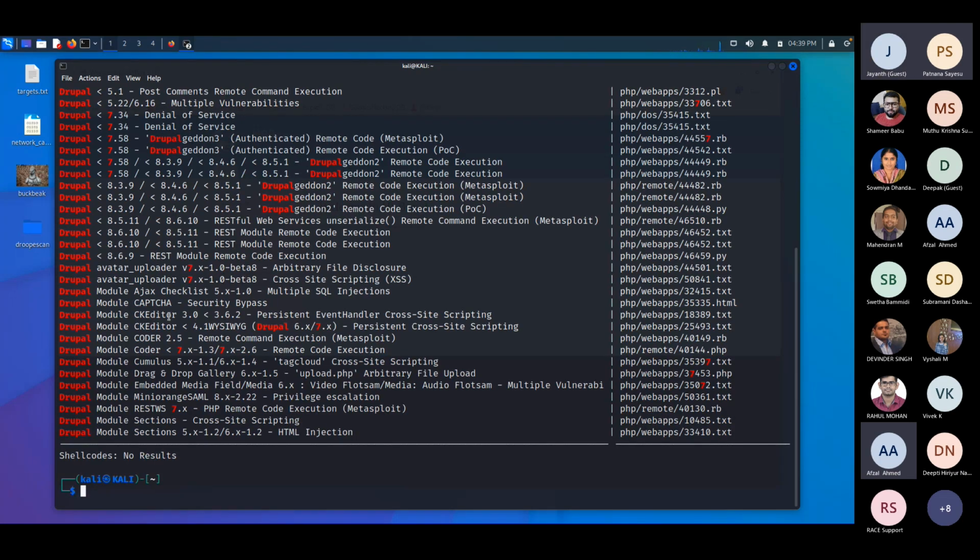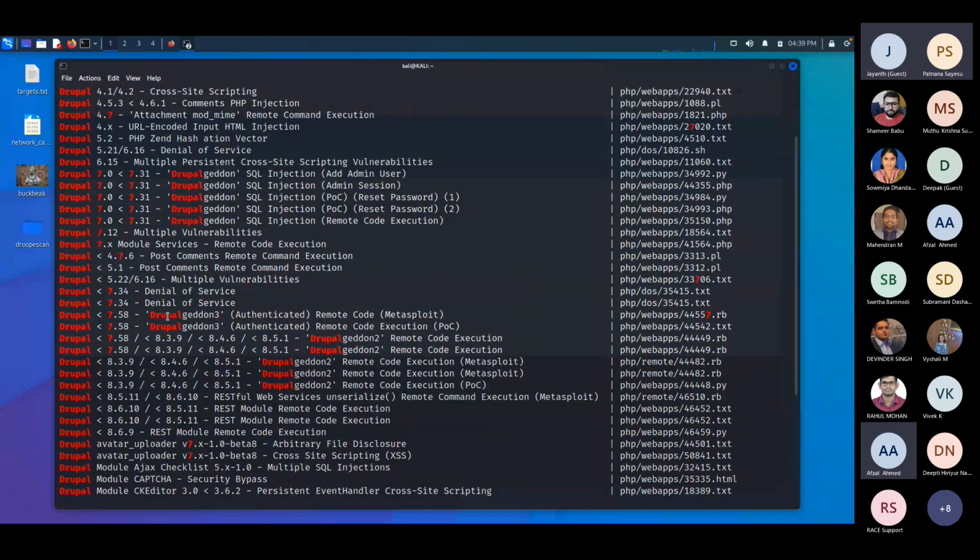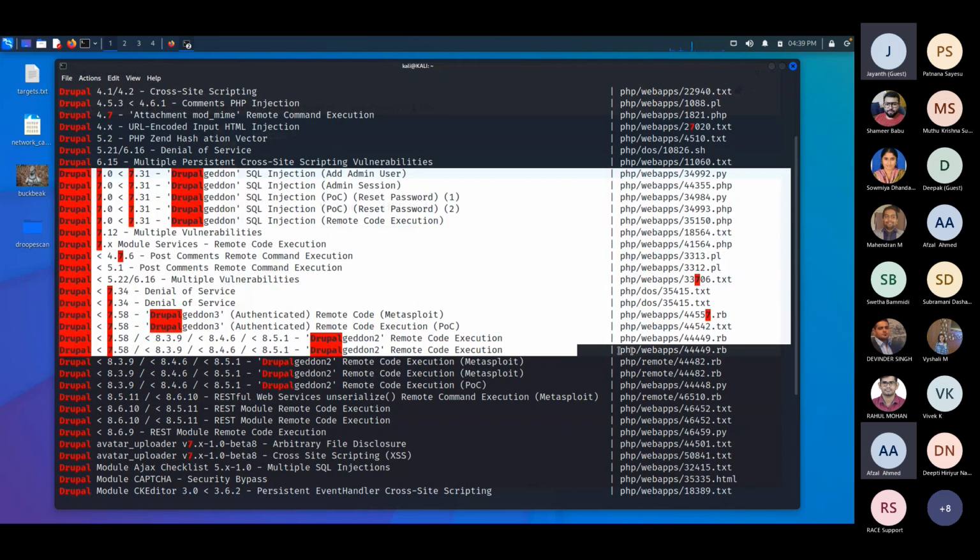From all these things, we don't know the exact version of Drupal 7. My bad. If I had been able to run Droopescan, I could have shown you the exact version of Drupal 7, but don't worry. That is also a good example now. So these are the set of exploits that I can trust, right? Among all these things that are matching the version of the software, which ones are not relevant for us?